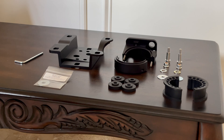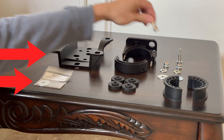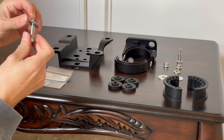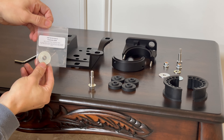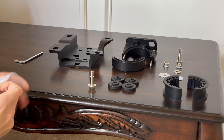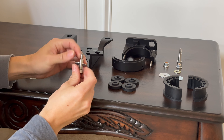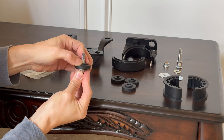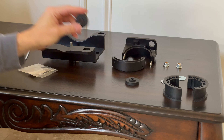Assuming you have the JXB tunnel brace, let's install the bottom half of the carrier onto the tunnel brace. You get a kit with two washers with the JXB tunnel brace that we'll use. First, grab the bolt and slide the smallest washer on. Then grab the large washer included with the JXB tunnel brace and install that onto the small washer on the bolt. Next, install the rubber washer with the pimple facing up. Do that for both bolts and insert both bolts into the JXB tunnel brace.